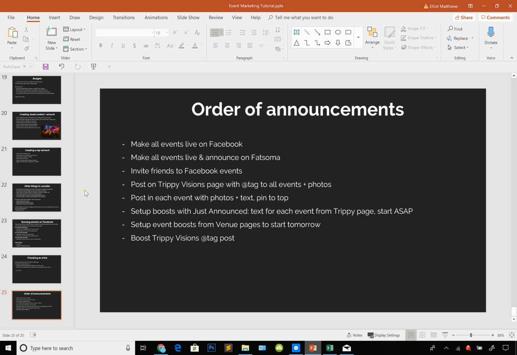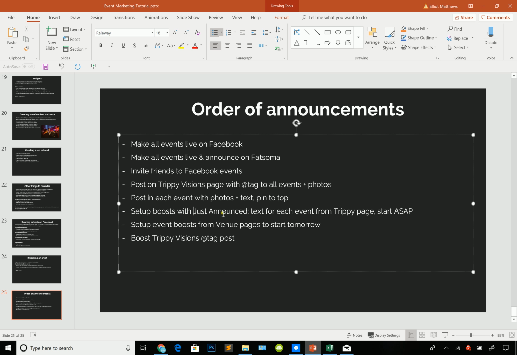The good thing is, if you put "just announced" in the text for the advert, then if people see it and it hasn't got a lot of responses, they'll be like, oh, it's because it's only just been announced, and they'll be interested. And then in a week or two, when it still says just announced and it's got 1,000 interested, people will be like, well, that got a lot of engagement quickly. So it's a very good trick to put just announced in, and it's quite clean.